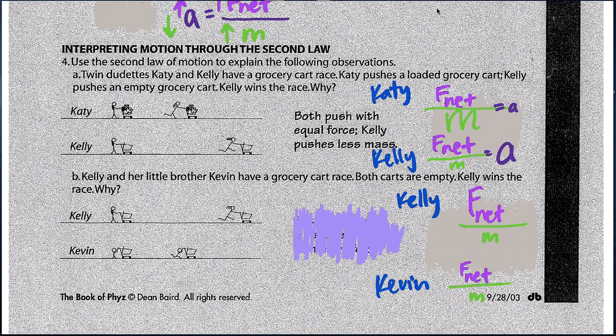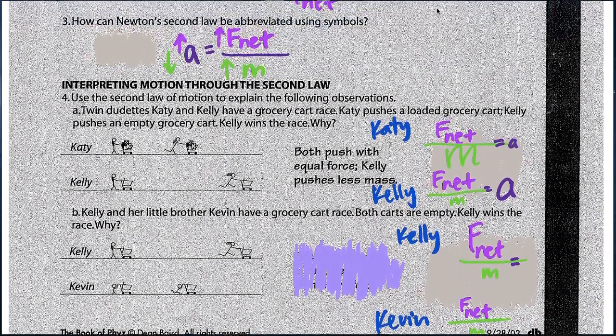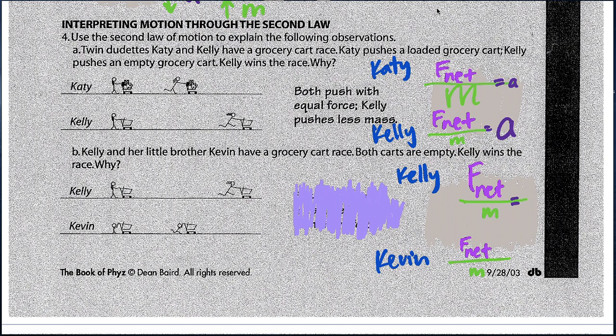Now we're going to get an acceleration. For the top, the F net and the A are directly related, and so they do the same thing. When I have a big F net, I have a big A. When I have a little F net, I have a little A. And again, that's just that direct relationship idea. In wording, we can say that Kelly pushes with more force, therefore she accelerates more. Intuitively, you know this. You know if you push harder, you're going to speed up more, right? You also know if you have more mass, if the object is heavier, you can't accelerate at the same rate.